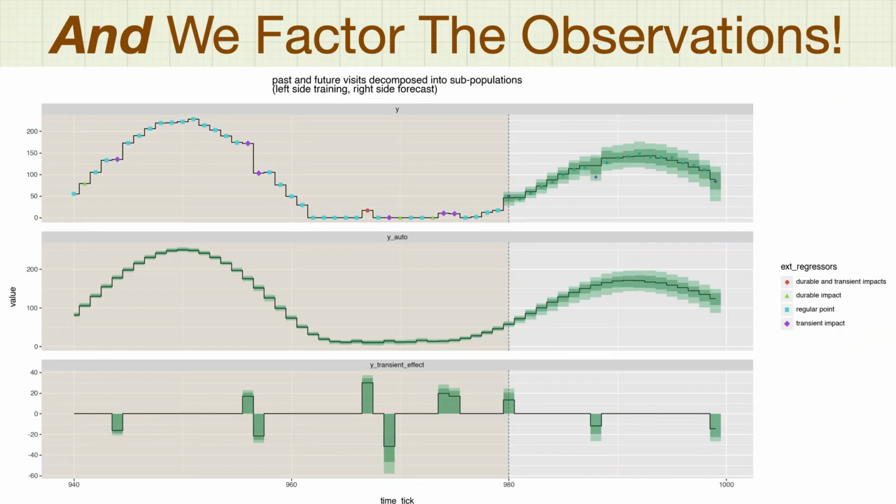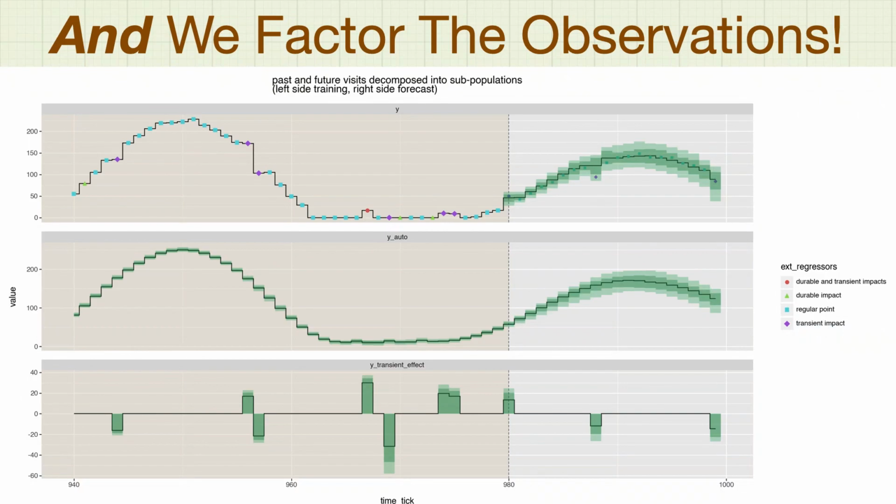And then the transient impacts, like when told there was an event near it, did that add or subtract customers? For instance, a road closure near it can subtract customers. And not shown is the noise, that the first two curves don't quite add up to the first, because there's also a noise term, which is not portrayed just for legibility.